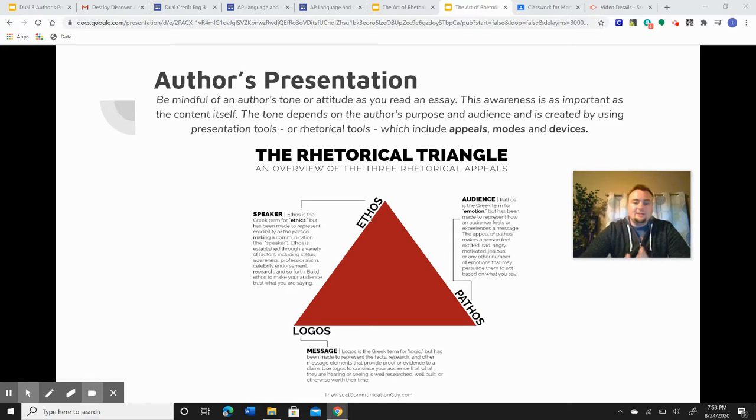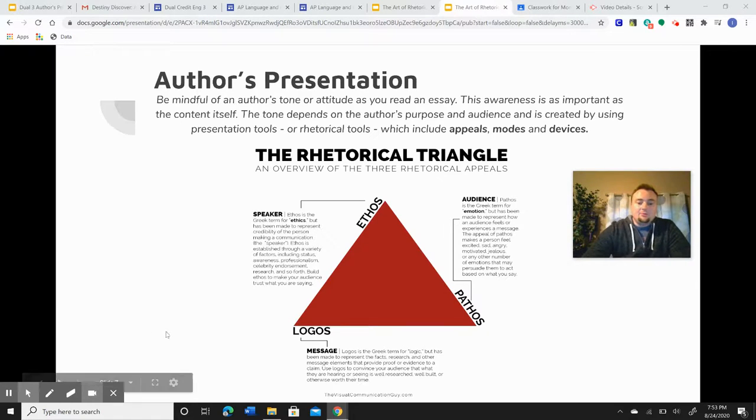Pathos is directed at the audience. It's all about emotion. You want them to feel something: sad, angry, jealous, motivated. Think about those ASPCA commercials with the poor dogs that are shivering that people always bring up, and it kills me every time. But those are all there really to persuade you to act. They want you to feel something so that you will then act.